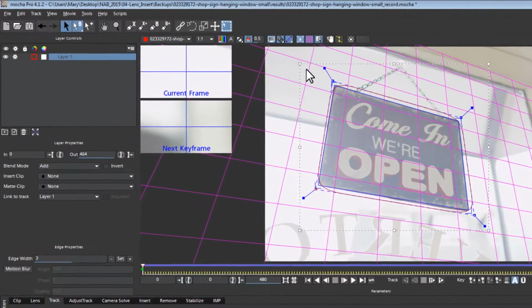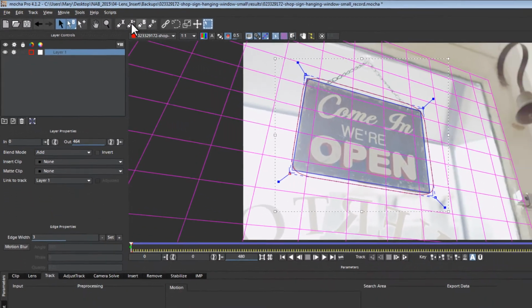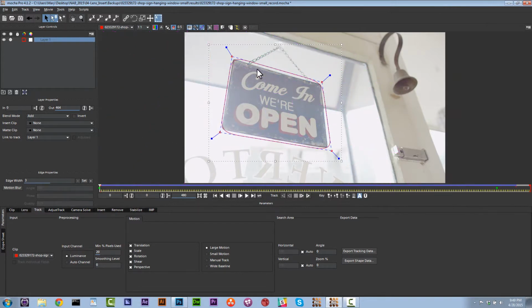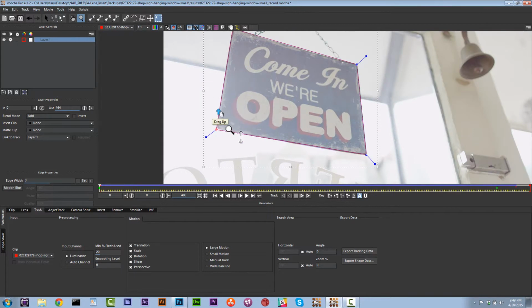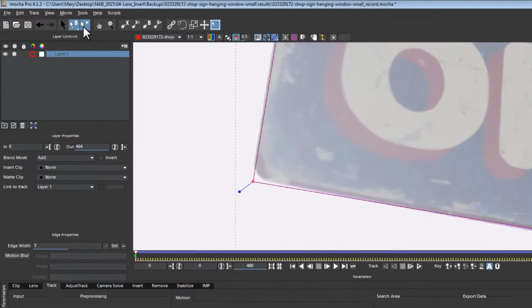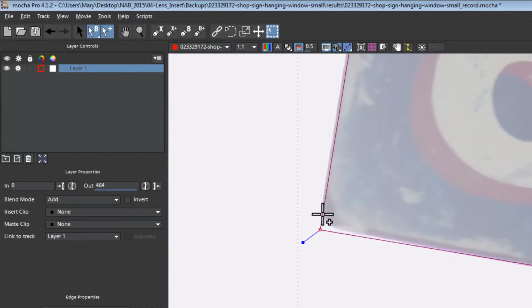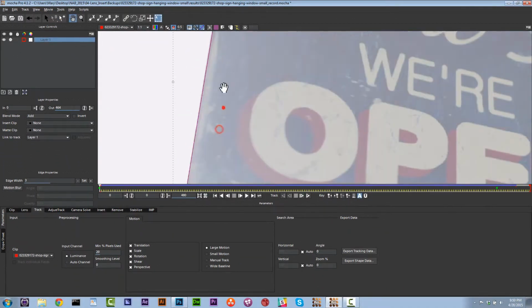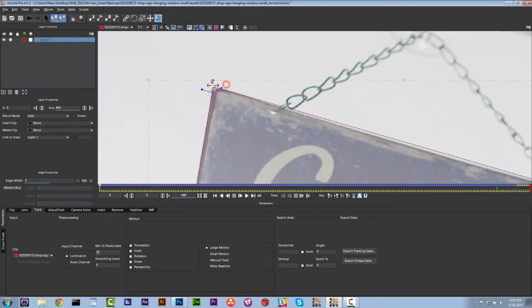So now what I'm going to do is I'm going to turn my thumbnails off because they're in my way. And I'm going to roto this sign a little bit. So let's turn our grid and surface tool off and let's focus on roto. I'm just going to align our roto to the edges of our sign just like this. I'm going to zoom into my corners. I'm going to use my Add Points to Spline tool. I'm going to really fix these corners. Add Points to Spline, just like this.